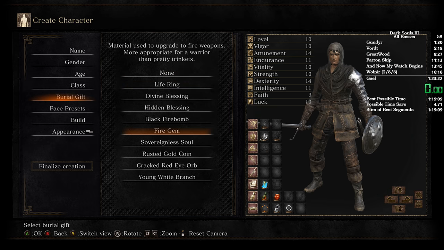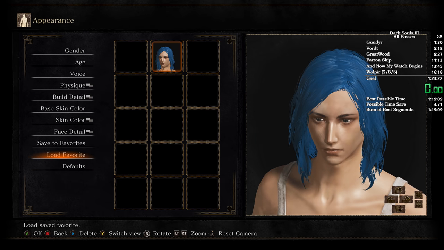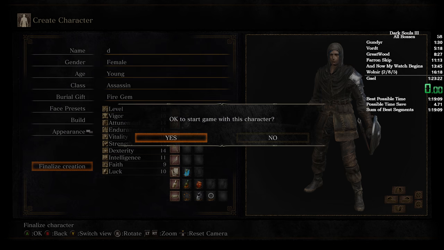And you want to start with fire gem. This is because there's a certain glitch we're going to use called Tumble Buff. And I use female, I always use female. It doesn't matter, you can just load whatever character. So let's start up. I'm going to keep LiveSplit running just so I know where I am in the game.